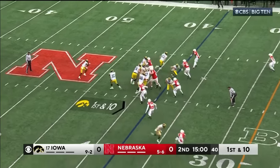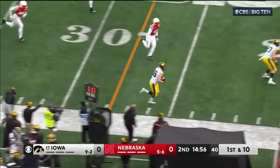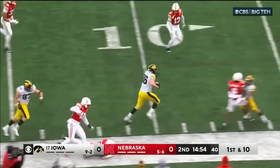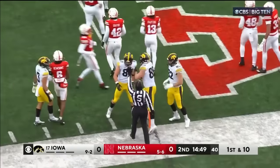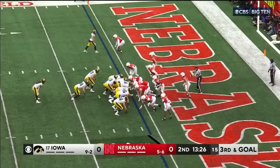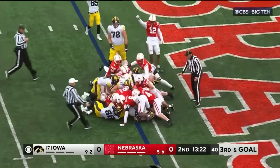First out for Iowa, off the fake pitch. Hill looking to throw — pass is complete. He's got his tight end on the near side, Stiglianos, inside the five and he went out of bounds. Deacon Hill under center, he's going to keep it over the block of his right guard. He's in. Touchdown, Iowa.